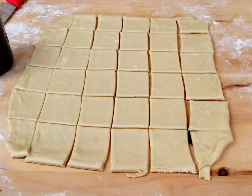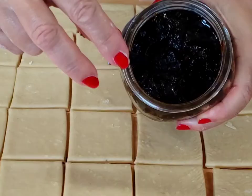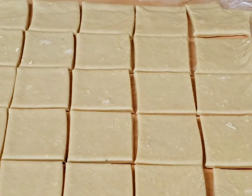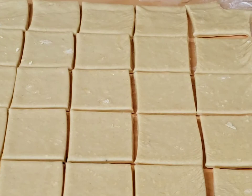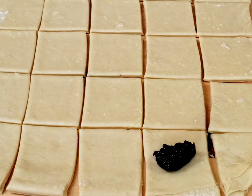Place a teaspoon of plum jam on each square. I use my homemade thick plum jam, which I make exactly for this dessert. You need to use a jam which is not runny — most store-bought jam is not good for this. If you buy a thick jam, read the label: if it contains only sugar, fruit, and citric acid, it's going to work, but any other jam will run out.